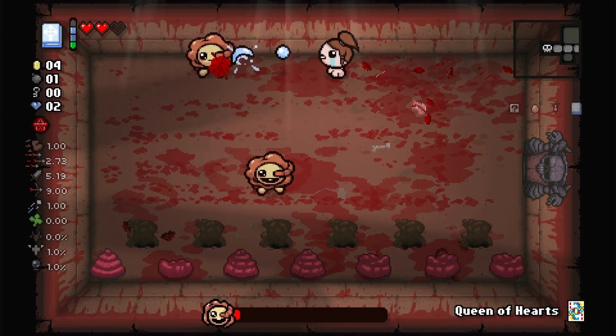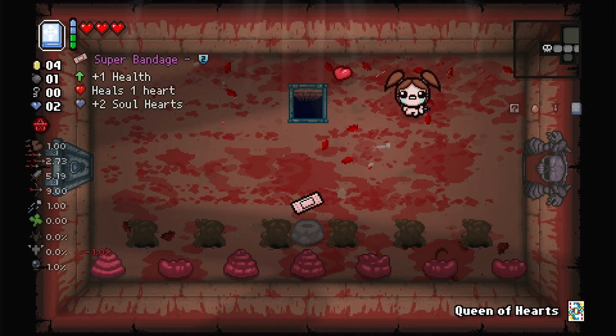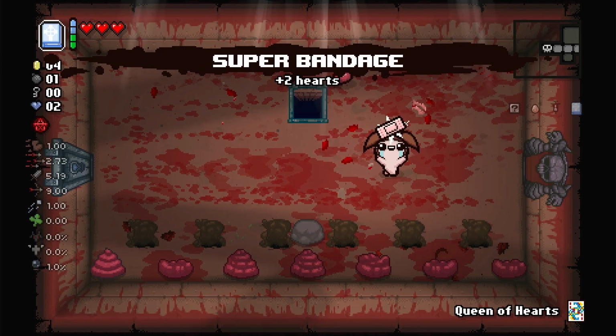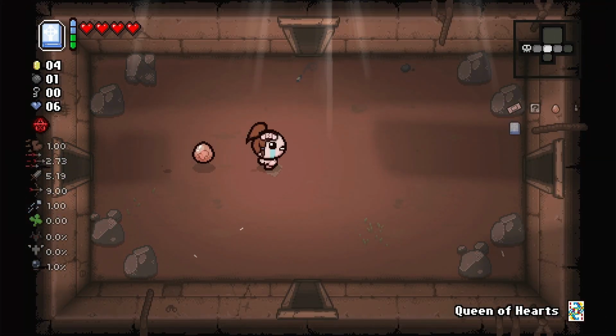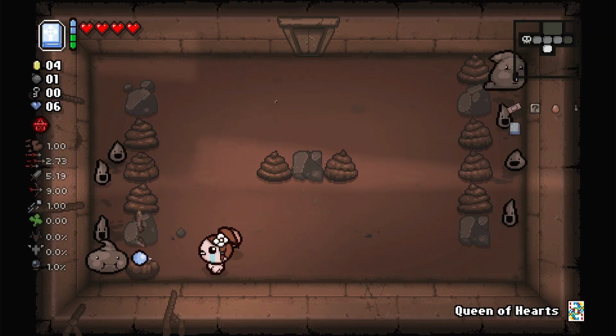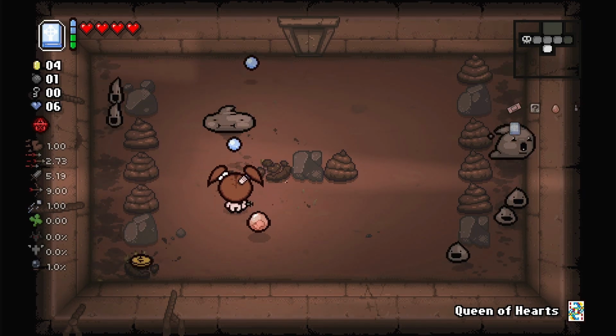Whatever, man. It's all over. Super bandage. We won't get the spirit hearts, but they will go to our spirit heart counter. We will get the additional red heart, though, so we're happy about that. We have stuff to be happy about, so that's all that really matters. The Queen of Hearts is an interesting card. I don't know what to think about it.